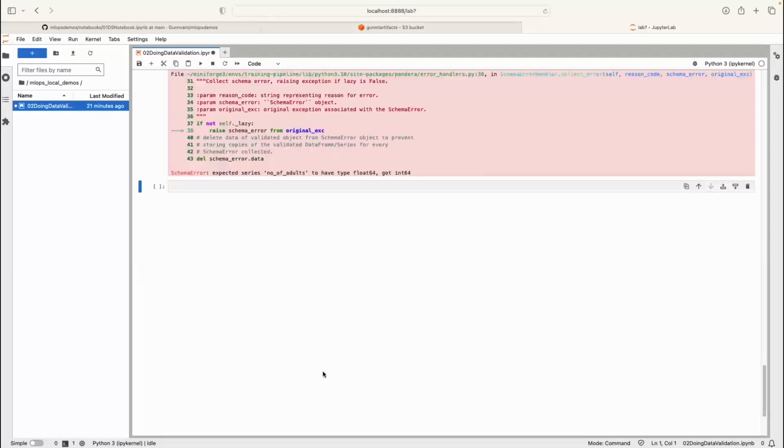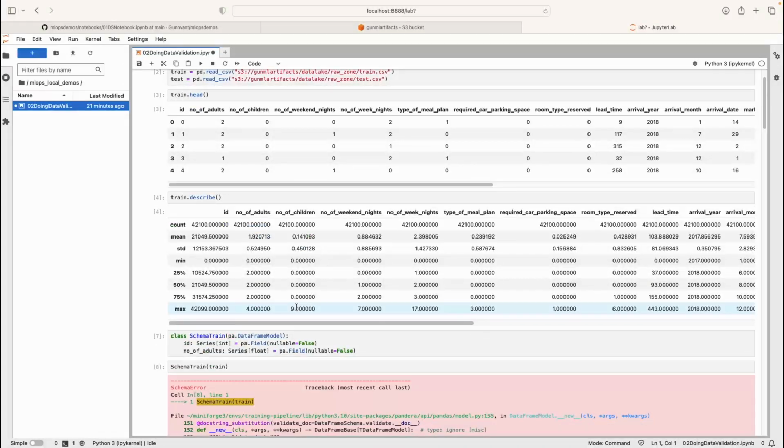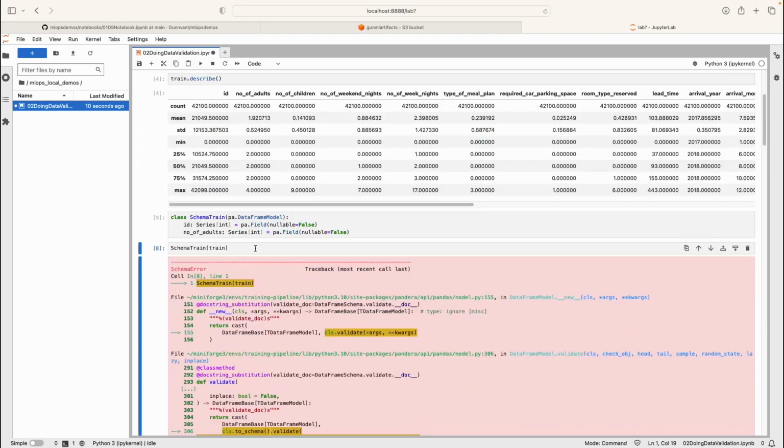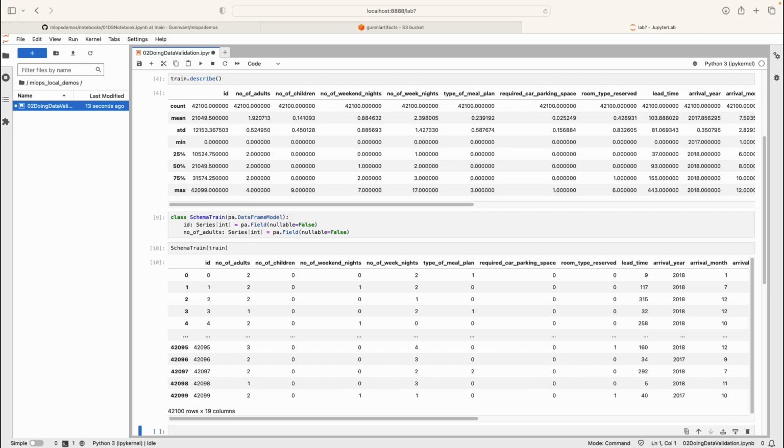So in this way, I can create rules for all the columns that I have, on their column names and the data type, and try to do the validation of any new data that I might get to train my training pipeline on. In case my training assumptions are not met, there will be an error because of the data validation component that I've put in. Let me move it back to int, and let's again try, and this works this time.